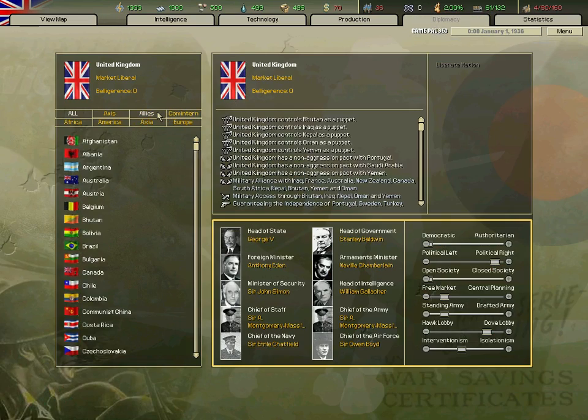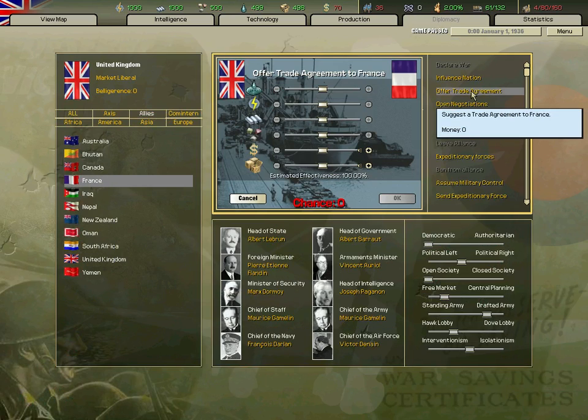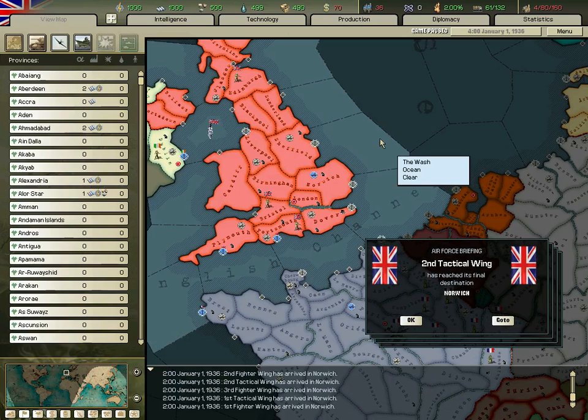Diplomacy. France, offer trade agreement. I'm gonna sell you supplies. How many supplies am I actually making? We need to actually unpause the game. Yay!